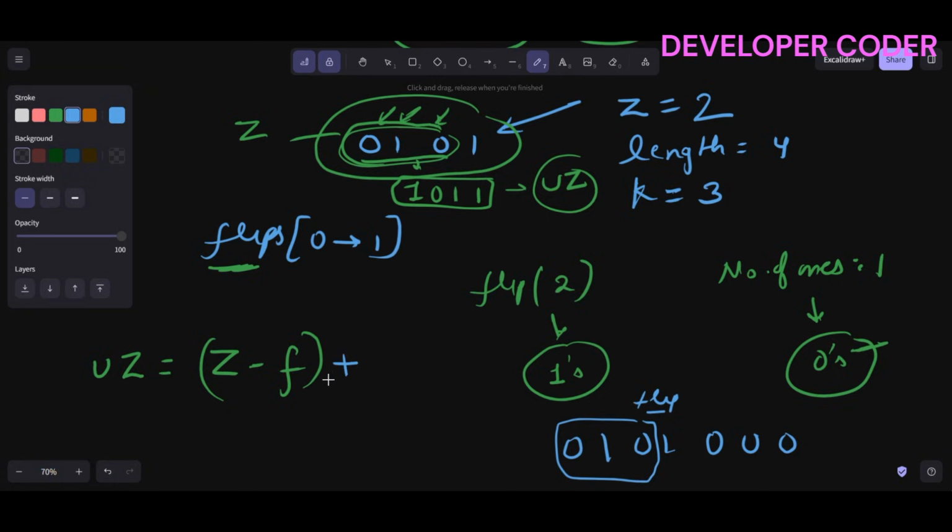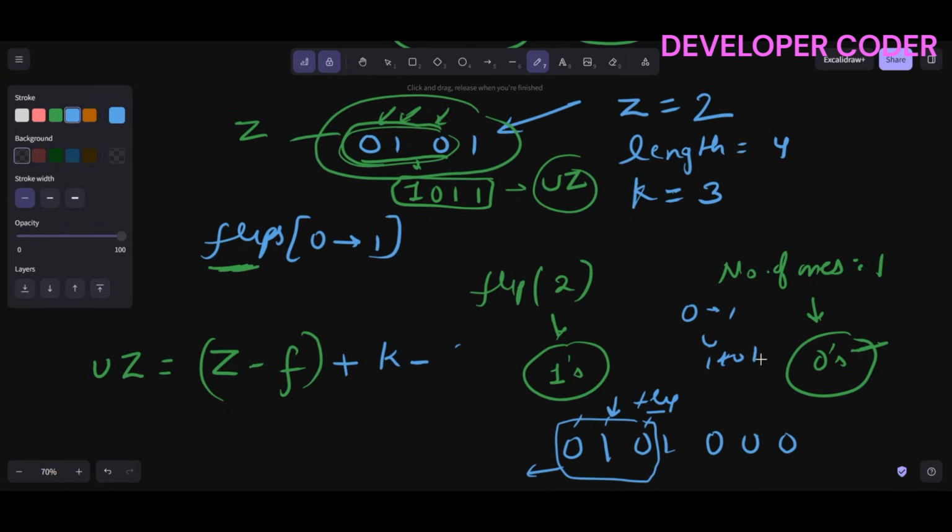But in this updated zeros count I have to add the count of this one. This count is nothing but the total length of this part, which is k, and among this k, I subtract the number of different indices where I don't have the 0 to 1 rule but have 1 to 0.